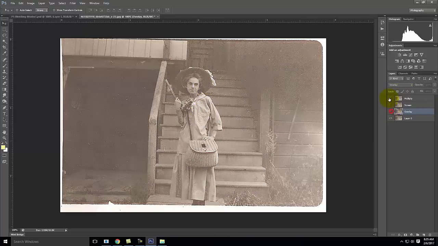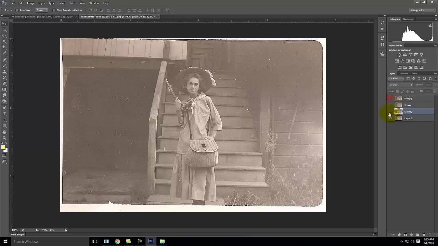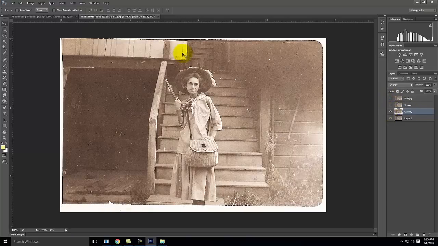So if we compare Overlay to Multiply, for example, Multiply does a great job with the shadows and certainly enhances the image. But if we look at overlay, right, not only are we getting darker in the shadows, but we're getting a little bit of brighter contrast on the image itself. So we're getting kind of the best of both worlds in this context. Darker darks, lighter lights. Again, it may be a little strong, so I can tone this down just a little bit, maybe 80%, something like that. And now I get the overlay blending mode.